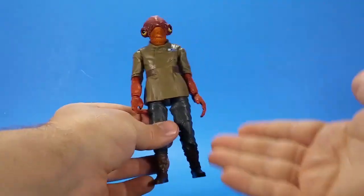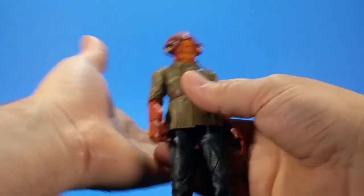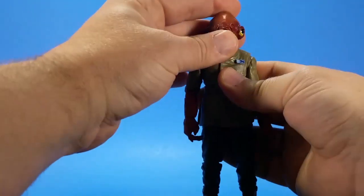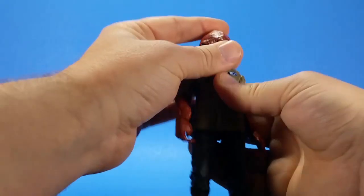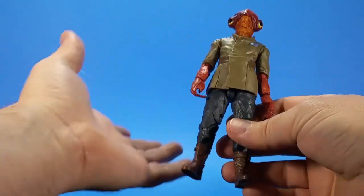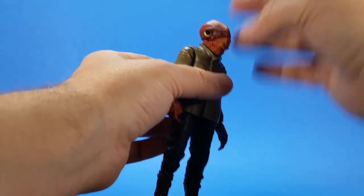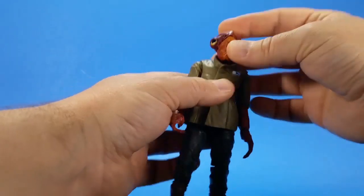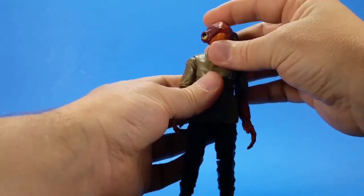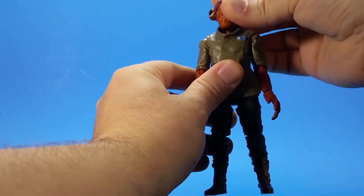It's hard to gripe about a character I've wanted for so long, but there is one thing that I'm going to point out. It's not a deal breaker for the figure, but just something that I found odd, and that's there's no swivel in the neck. He can't look side to side. Given the character, and he doesn't do a lot of action-y things, I'm good with it. It's just odd that they would take out a point of articulation, and I think it is because they have a moving mouth here, or actually a completely separate piece for the lower jaw. And to keep that in line, they had to add a detent to the peg going down into the body.